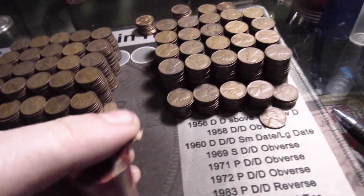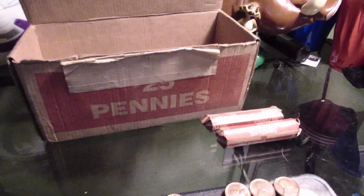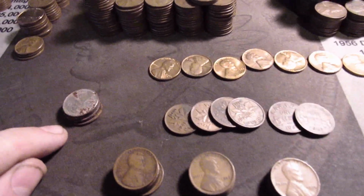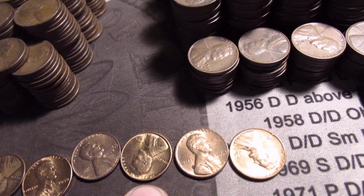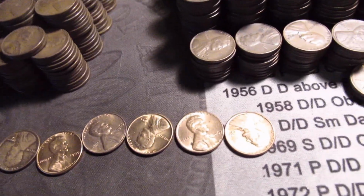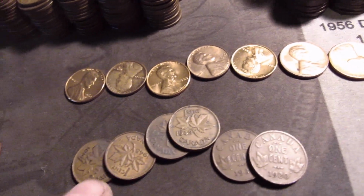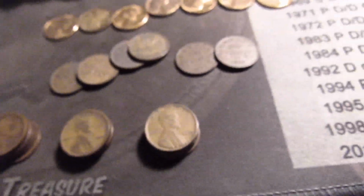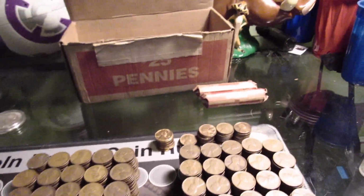Awesome. So, we're going to get into these 3 rolls that have just 1 wheat cent ender, I believe these were. Yeah. So, let's get into them. Another good roll. Holy cow. That first roll with the 1 wheat cent ender, got all these finds here. There was 4 steel cents in there, so that's cool. There's all these really nice memorial cents, and there's 1 wheat right there. That's a 55, and the rest are memorial cents, but they're all really nice. 4 older Canadians between there's a 42, a 51, a 43, and a 41, and then 2 old Canadians here, a 33 and a 20. And then a whole bunch of older wheats here, 5 from the 30s, 5 from the 20s, and 6 from the teens. Incredible. Let's get into the next roll.